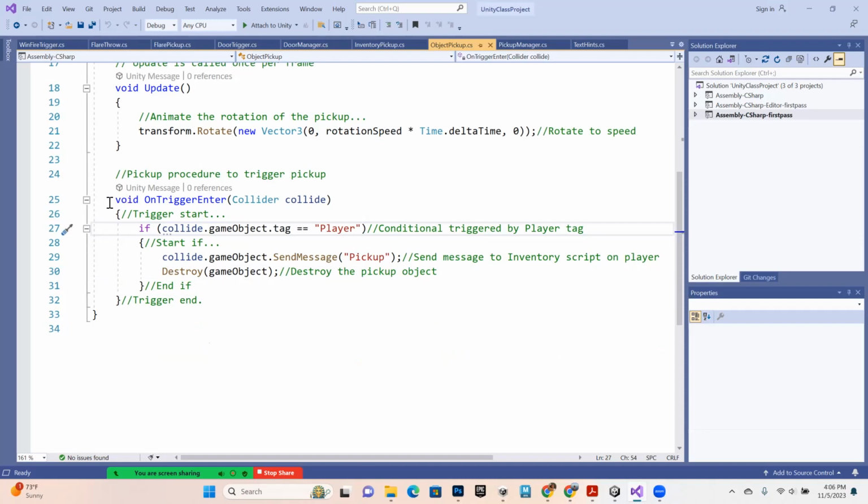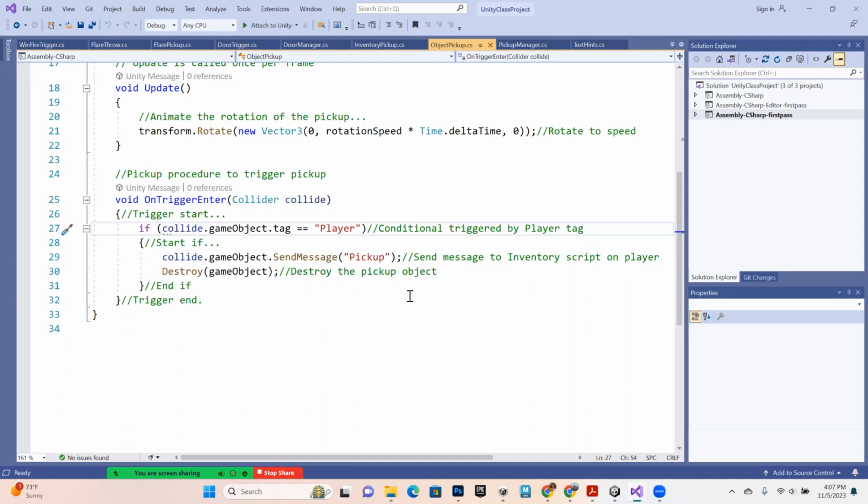Down here, the OnTriggerEnter is also on the script because that's where the collider is. The collider is on this top level object. It's a box collider and it's set to trigger. And that's why you're using OnTriggerEnter. And basically, if the object we collide with is the player, just like before, then we want to send a message to that object. Somewhere on it is a procedure called pickup, and it's going to run it. And that's inside the inventory pickup script. Then we're going to destroy the game object, in which case everything is gone.